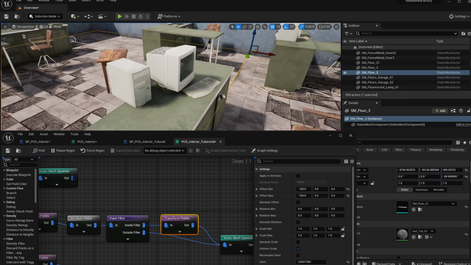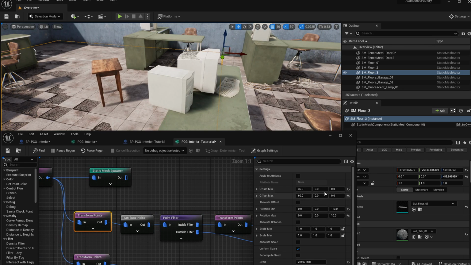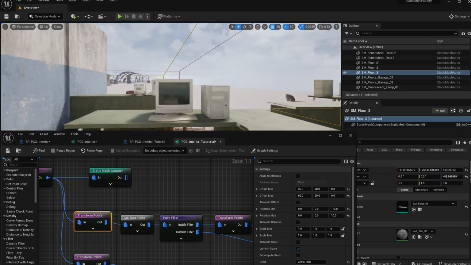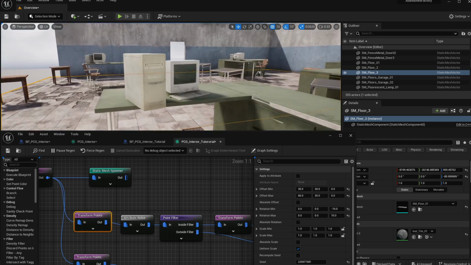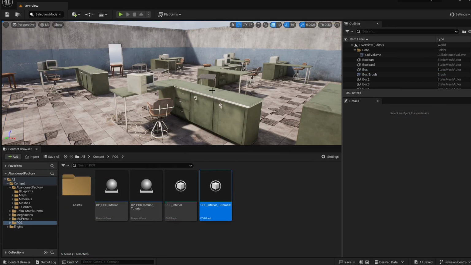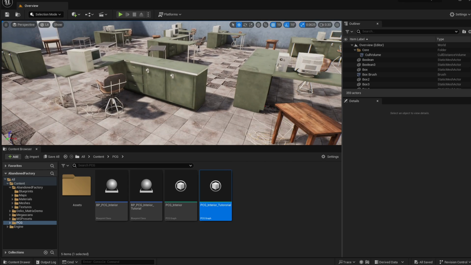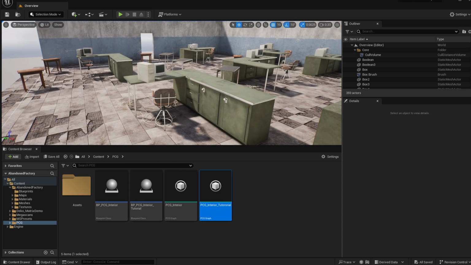They're actually too far away back. Let's check a little bit to the front. So now we have the PCs better standing on the desks. Now we can start to place little objects on top of the desks and the tables, so the environment can look a lot more detailed and natural.